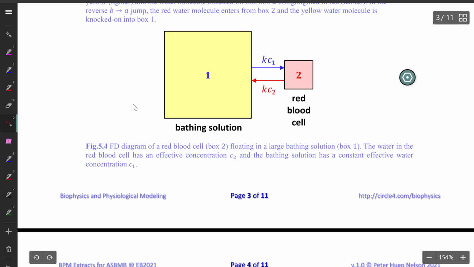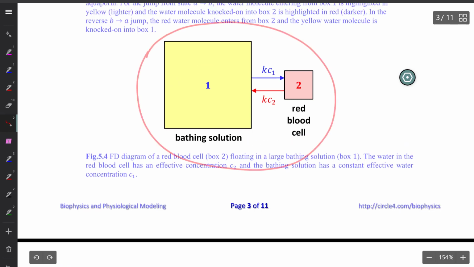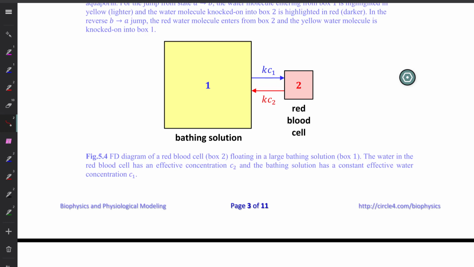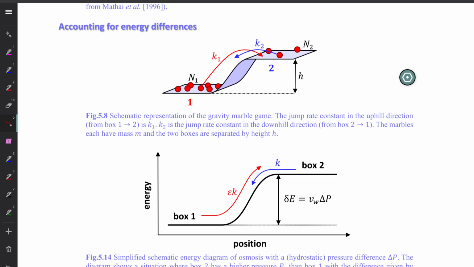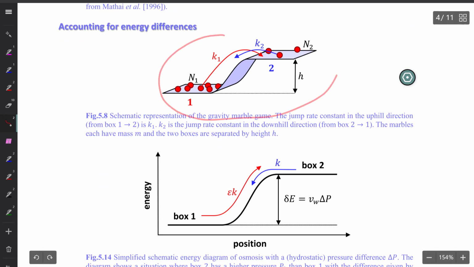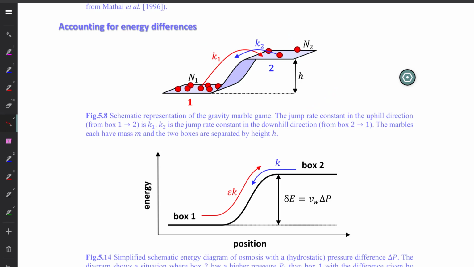Using that model, students can come up with a finite difference model of osmosis into a red blood cell, which is an example that's quite familiar to students. And then they can compare that with data that was actually collected as part of a project that ended up with the Nobel Prize. Then they can investigate what happens if there's a pressure difference across the cell membrane, which can happen when you've got plant cells.